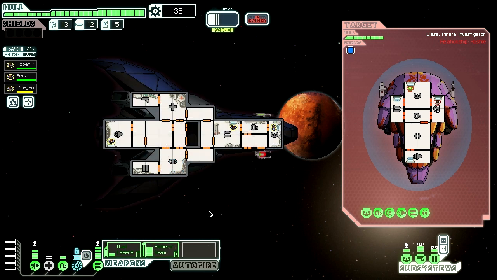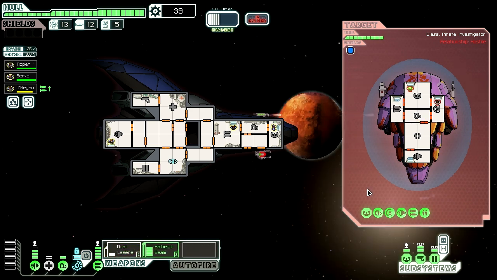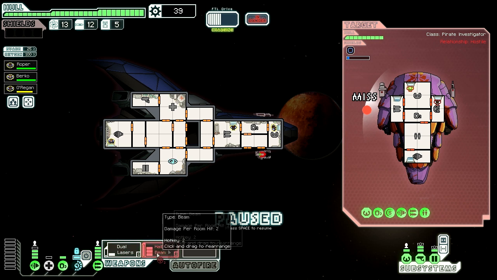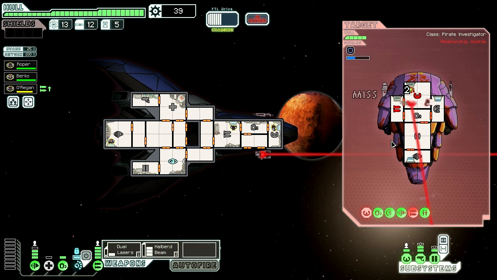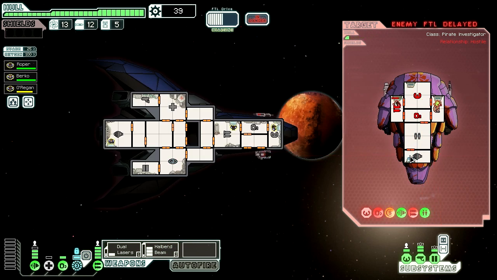Dual lasers. Yep. Now, we just take these out, and then... Okay, good. Halberd beam. Now, the halberd beam is utterly amazing, because it's got much more range, and that means I'll be able to hit 4 rooms, and they'll all be really good rooms. Look at that! Look at that! Oh my goodness, they're utterly boned already. They are utterly, utterly boned, and let's just take them out.